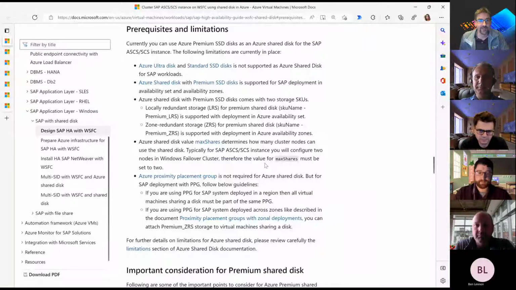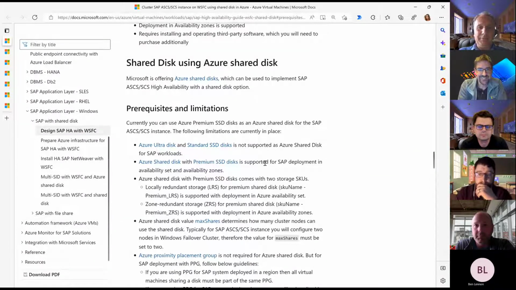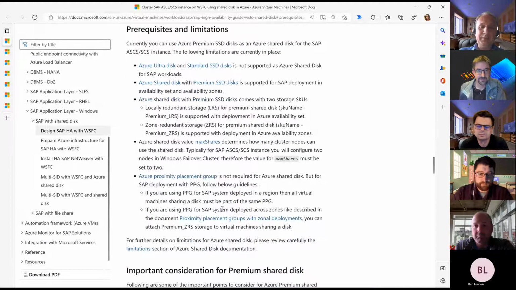Goran, there's one of your favorite topics, I would say. Yeah. So some small but important update related to the Azure Shared Disk and also the proximity placement group part, which is at the bottom of the page. If you can just scroll a little bit more down. Maybe it's an important update on the documentation. There was some change, and the old documentation was not initially updated, so it created some confusion. Initially, the Azure Shared Disk requirement was to use a proximity placement group.